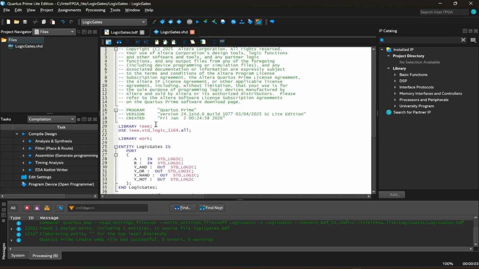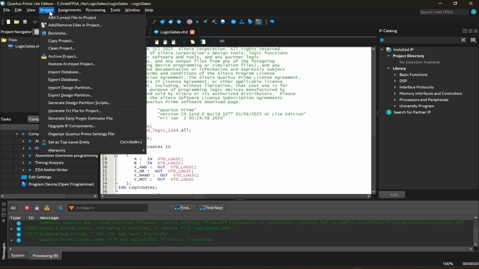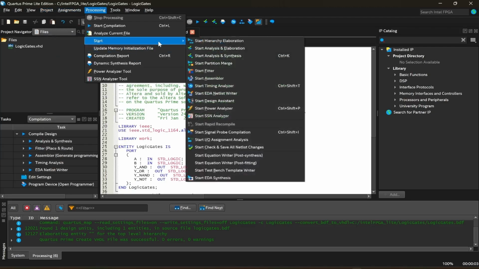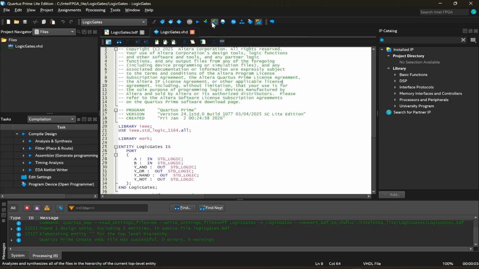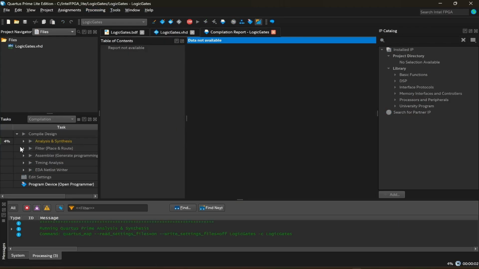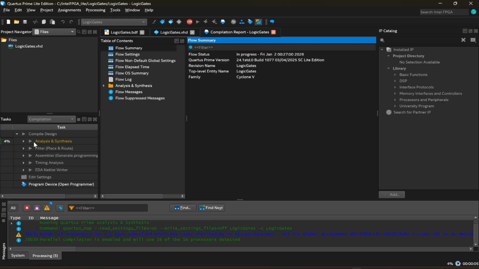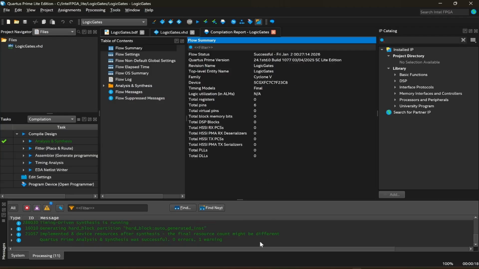So this is it. Now let's compile this VHD file. You can click on this, Start Analysis and Synthesis, or another way to get this, you can go to Processing, Start, and then Start Analysis and Synthesis. I'm going to do it from here. And then you'll wait until analysis and synthesis complete 100%, and you want to make sure you have no errors. Let's give it a few seconds, depending on your machine. So now the summary, and as we see here, 0 errors, 1 warning.